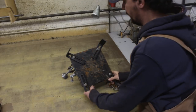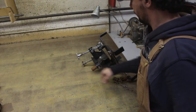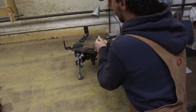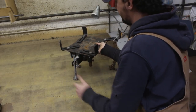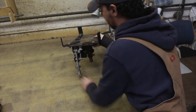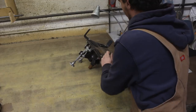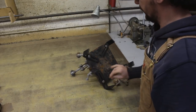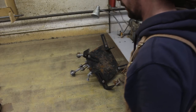So this is an attachment for floor jack. You can just put it on the floor jack, and you can put transmissions here or differential or whatever part you need to lift on the car or drop from the car. You can adjust the angles from here and stuff. You can lock it with a chain on top so it doesn't fall. So that's a beautiful thing for the shop. We can use it a lot.